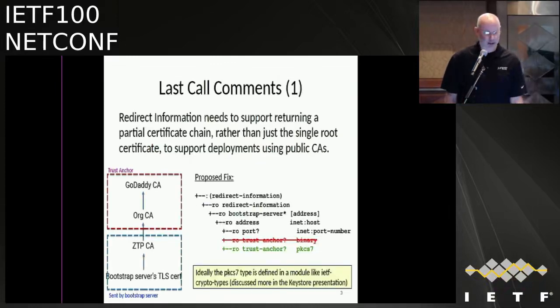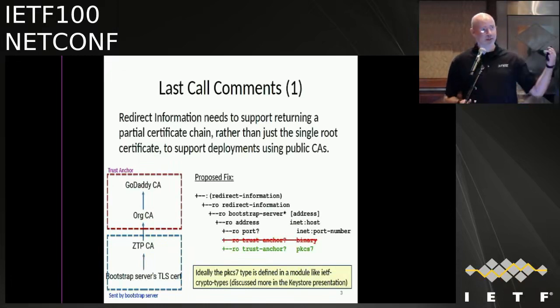Okay, so primary, a couple of last call comments that we received. First was that the redirect information needs to support returning partial certificate chains rather than just a single root certificate to support deployments using public CAs. This actually came from an operator that is using a public CA, not necessarily the one on the screen.